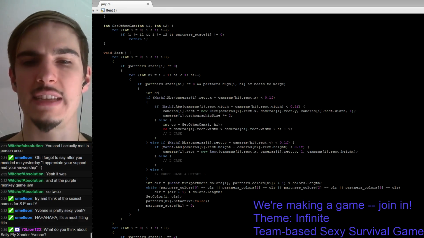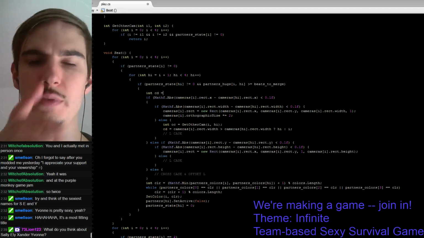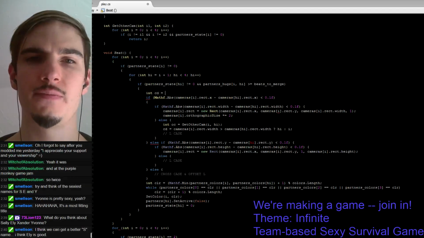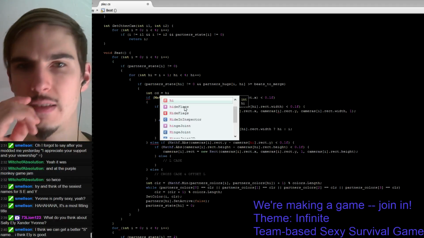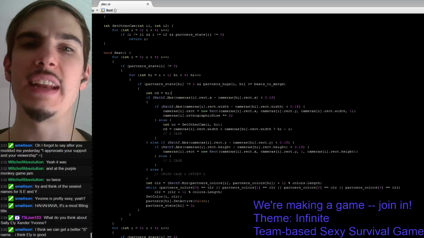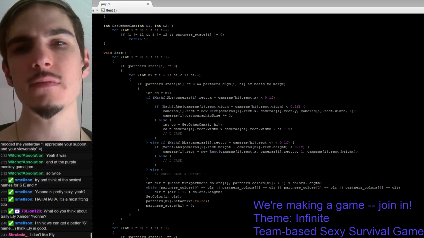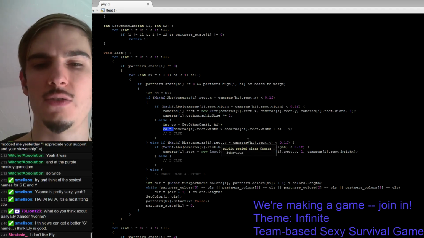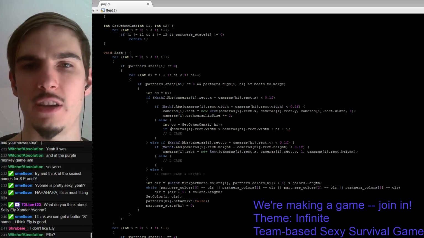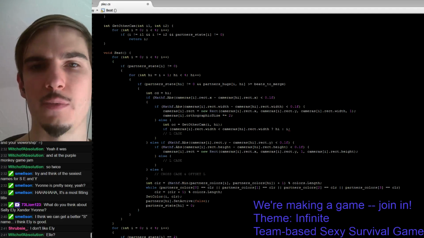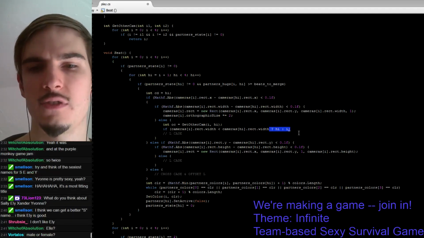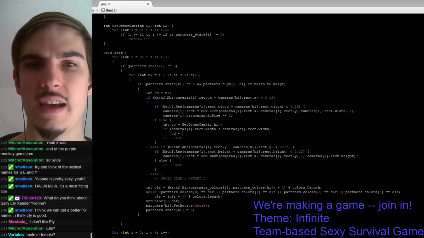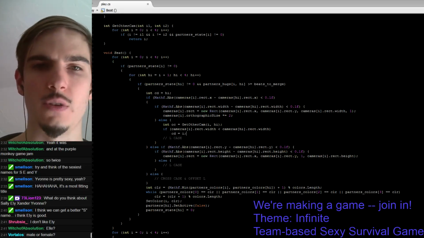Int CD, the camera to deactivate, will default to high. We'll assume high is going to get deactivated. But in the other cases, if camera I's width is less than high's width, then we can say CD equals I. Yeah, cool, much better.